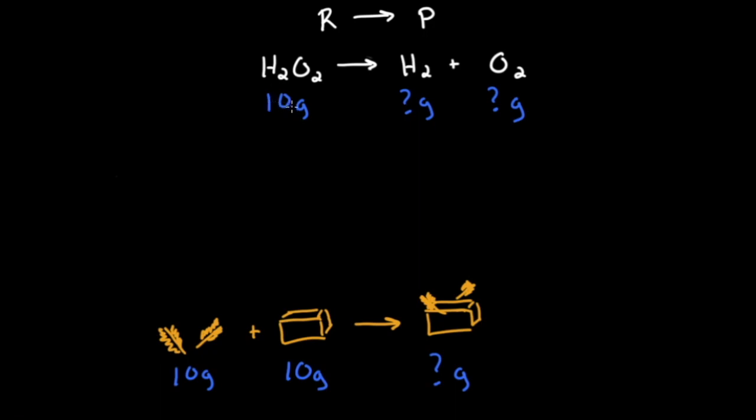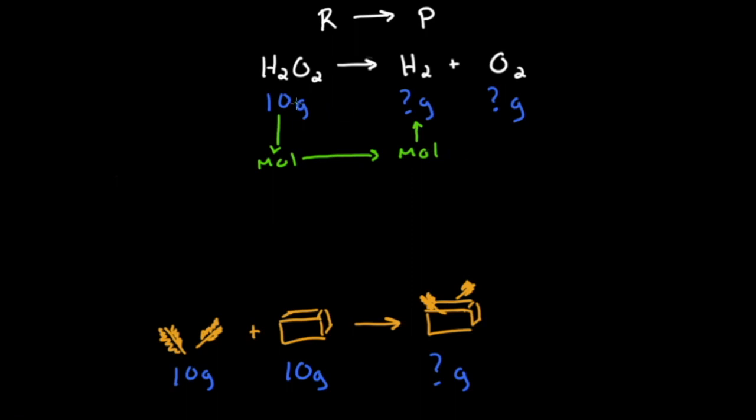And so what you want to do is convert from grams to something called a mole. A mole is basically the number of molecules or atoms you have of a particular chemical. So you would go from grams of a chemical to moles of that same chemical, and then go from moles of that chemical to moles of the chemical that you want, and then you can go from moles of this new chemical to the grams. This is how you would solve this problem.